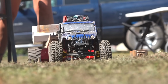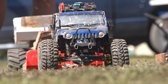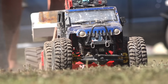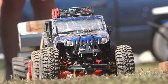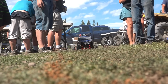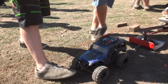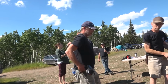Nice wide axle Jeep here. You ready? 3, 2, 1, pull. There you go. Oh, what happened? I just hear spinning. Steering? No dice. It's cracked out. Give it a sec. Let's see if the smoke starts. Oh, yeah. Straight quit. I'm willing to give you an off-course repair. You got 30 minutes to figure it out.